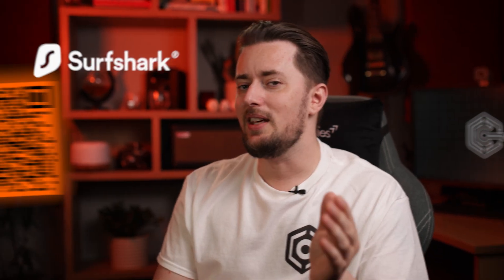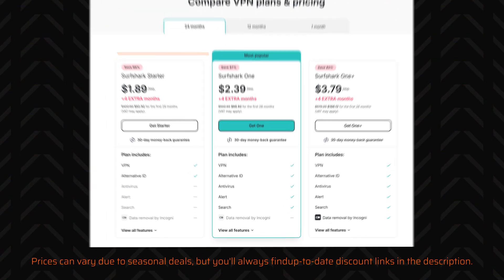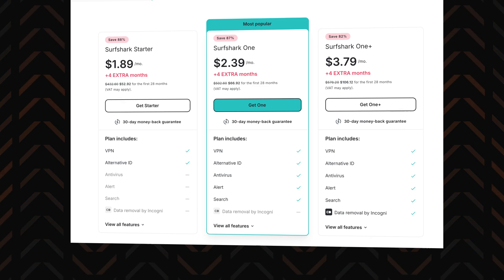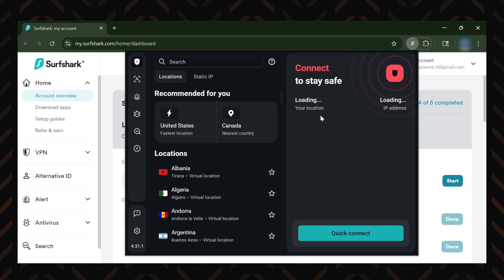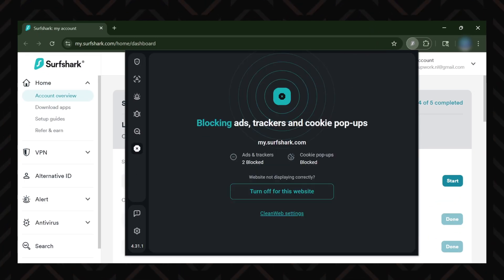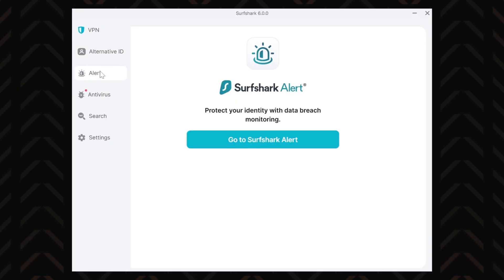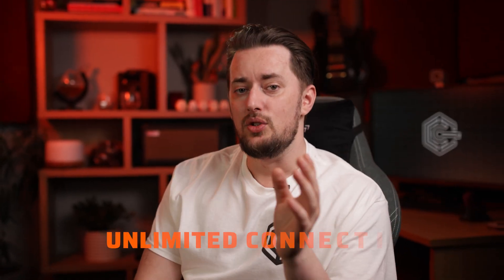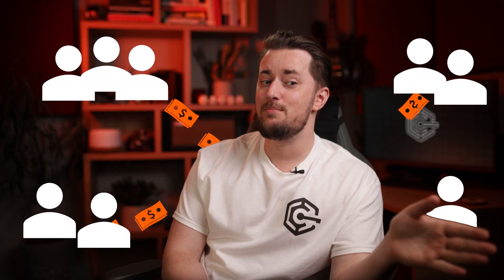Speaking of deals, if you want to spend as little as possible but still get a solid VPN, then your best bet is Surfshark. Even with the cheapest plan, you get all the VPN necessities and a bunch of extra features, like alternative ID for a fake email and details to use for throwaway signups to protect your real info. I really recommend checking out CleanWeb 2.0 and the Surfshark browser extensions — it's a great ad blocker for PC browsers and it auto-rejects cookie requests too. Surfshark also has no device limit, meaning you can use it on as many devices as you want, even at the same time or across different households — share it with family or friends and make them pitch in for the price.